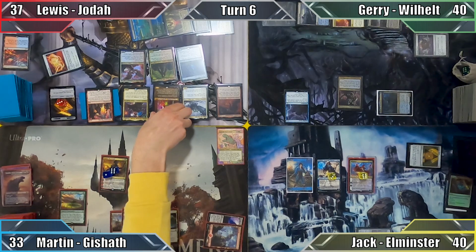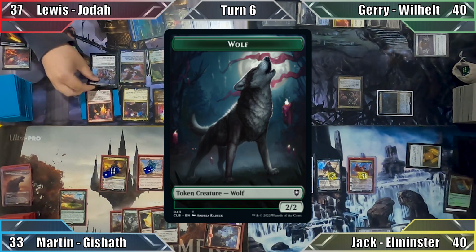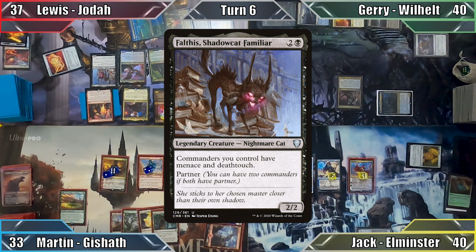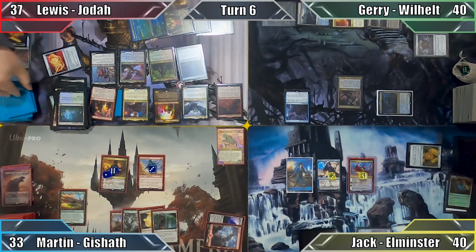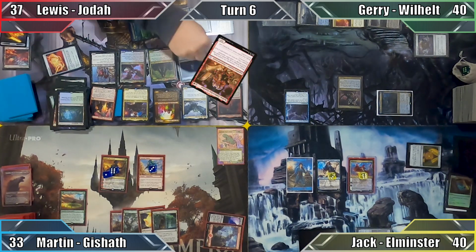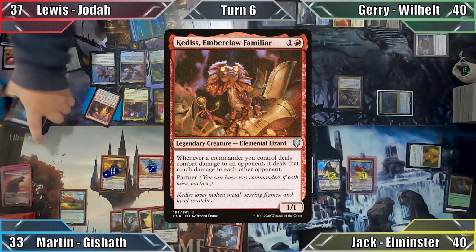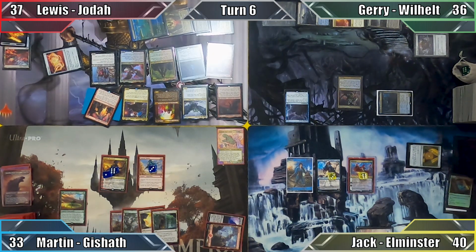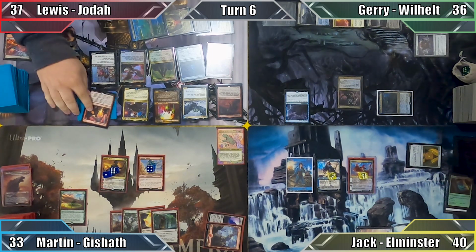Lewis creates a treasure and a 2/2 wolf token, and then sacrifices all 3 of his treasures to cast Faldorn's Shadowcat Familiar. Martin puts a counter on Tauren Mauler, and Lewis exiles the majority of his library until he hits Edrist Emberclaw Familiar. He casts the Lizard, dealing 4 damage to Jerry, and Martin puts a 4th +1/+1 counter on his Mauler. Lewis creates another wolf thanks to Faldorn, and out of mana, moves to combat.